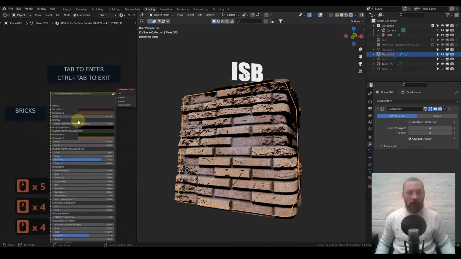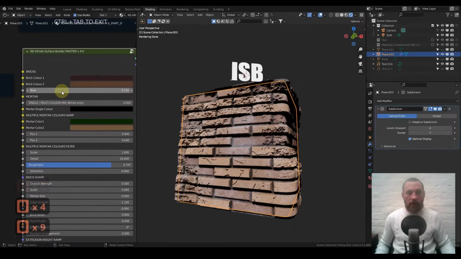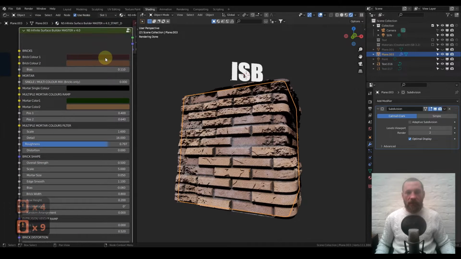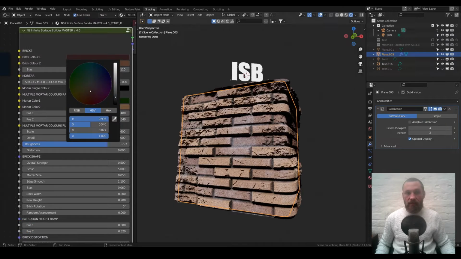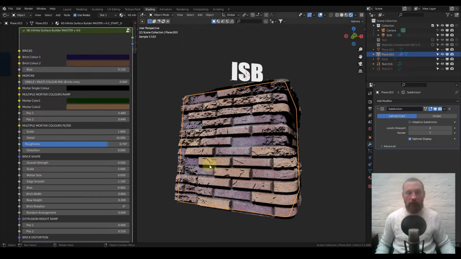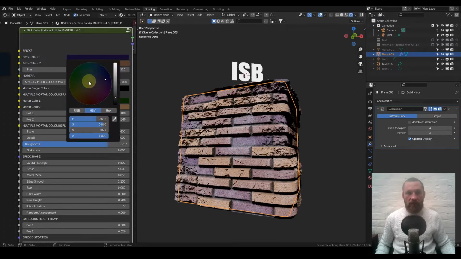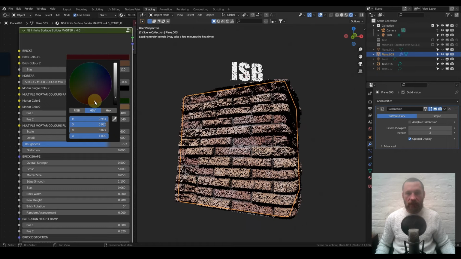Okay, so we'll start by talking about the bricks. This is self-explanatory. Brick colors. Brick color 1. If you've ever played with the brick node in Blender, it's using that. So you get how the bricks work. Some of them will be this color, some of them will be that color, and most of them a various mix of colors in between, but let's at least make it somewhat visible.